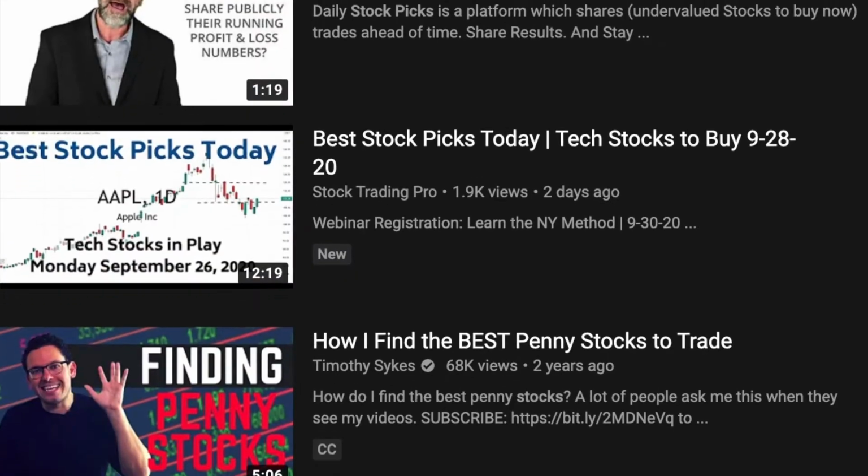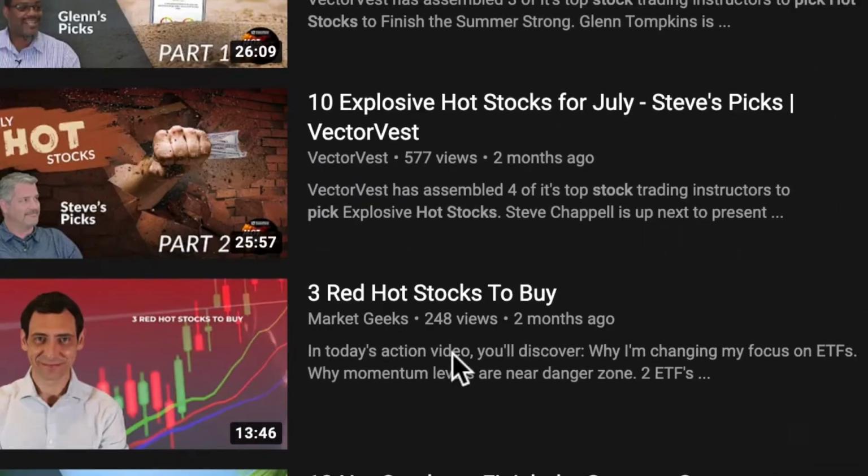Another thing to keep in mind is that stock research is key, because we're taking on the risk of owning 100 shares of the stock, right? So we need to understand the story and the financials of the stock, because we're going to be holding 100 shares if we're going to sell one contract to make premium off that. A lot of people just depend on picking stocks off YouTube, or they hear a stock tip from one of their close friends, or they hear it in the news, or they hear Jim Cramer screaming that you should buy this stock. We're not going to do that. We're going to actually look at the financials of a company, right? And understand the story and do a lot of in-depth research on a stock, because we're going to be shareholders of the stock, right? And we're going to have 100 shares. So if you're starting with a small account, that 100 shares is going to be a big percentage of that account. So keep that in mind.